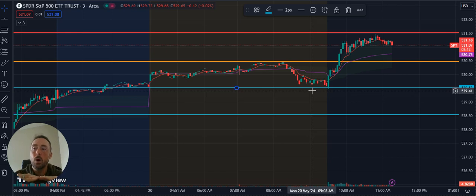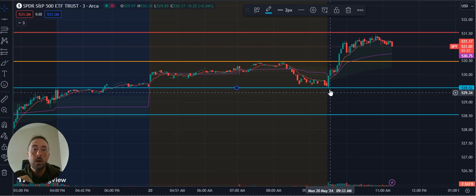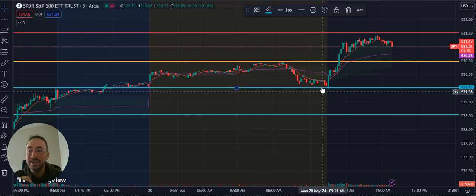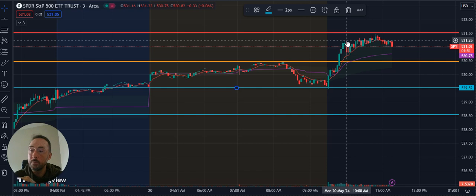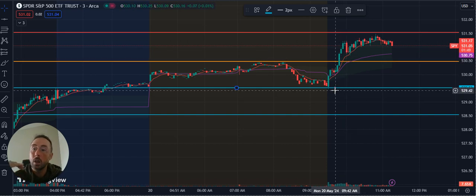A lot of people at support levels are looking left to see, did more people buy or sell the stock at this level? And if it's a good support level, people are more confident to buy the stock here, thinking that it's going to go up and they're going to make money, right? So this was a strong support level. I had set this pre-market, and as you can see, it came into this level and it pushed up. It had a lot of support. A lot of people bought here, just like me, looking at this level.